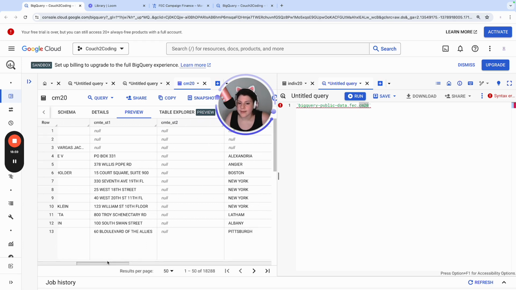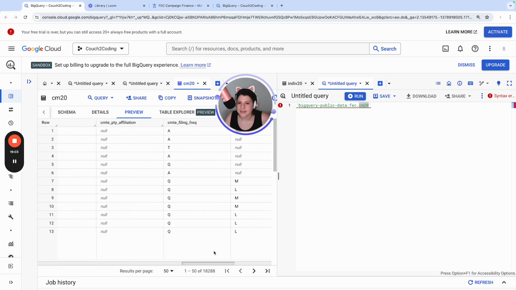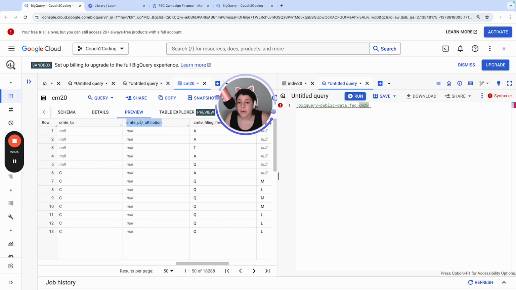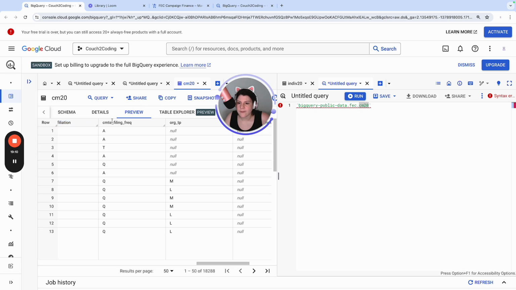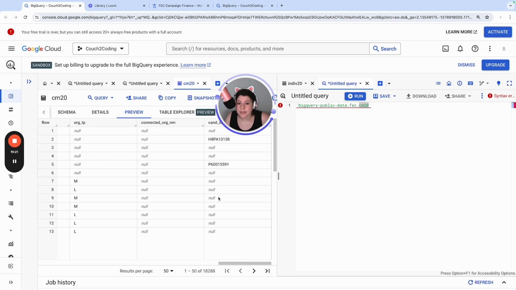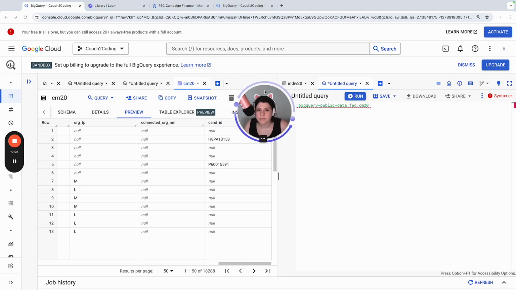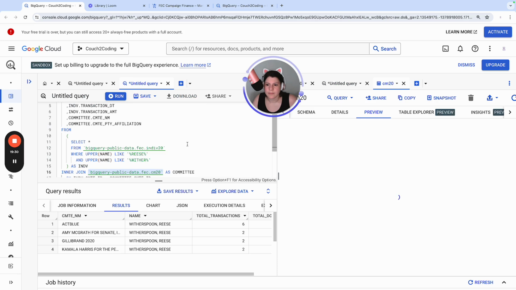Their PO box, where they're located, the state, the zip code, basically their mailing address, party affiliation, filing frequency. I could imagine this is annual, quarterly. I don't know what T stands for. Connected organization name, and then candidate ID. Okay, so let's put this guy to the right.